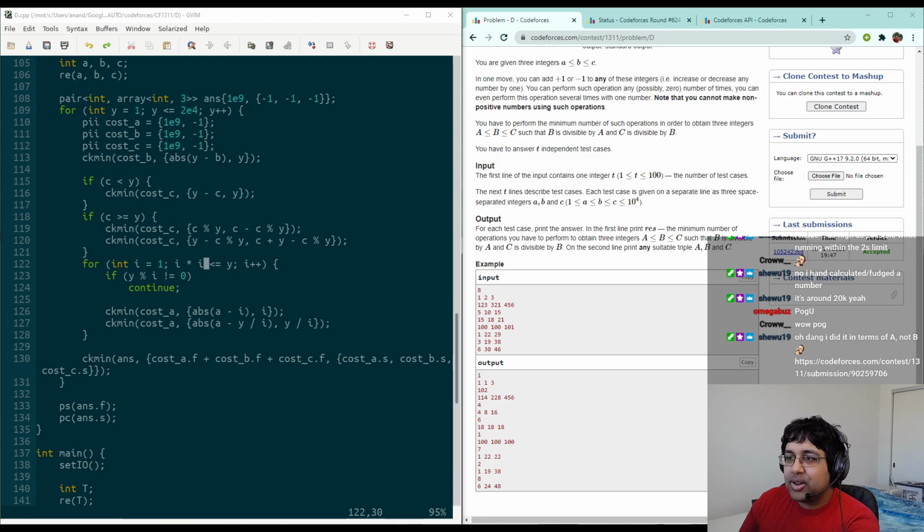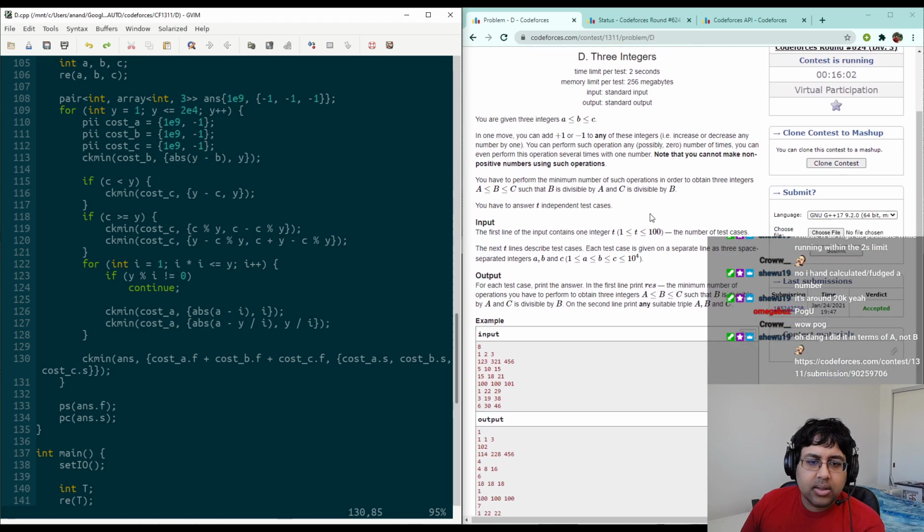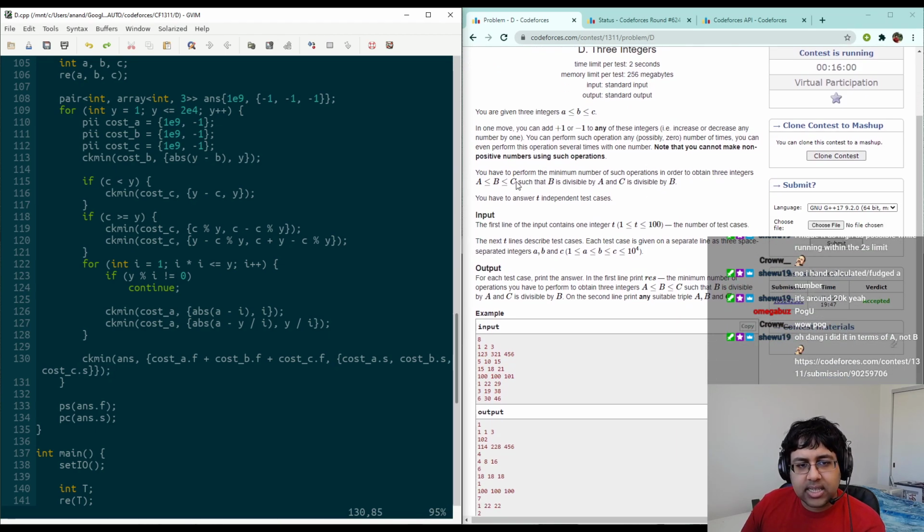I see. Cool. So someone did it in terms of a instead of b. Was that harder? Because this seems easier to think about, but maybe I'm missing something. The thing that's nice about picking the middle number, when you have problems where you have to find an ordered triple of something, is that it's a really good trick. It's pretty common that you want to fix the middle number, because then the left number and the right number only depend on the middle number. Whereas if you fix the first number, you still have to pick two more numbers that depend on each other, which could be complicated.